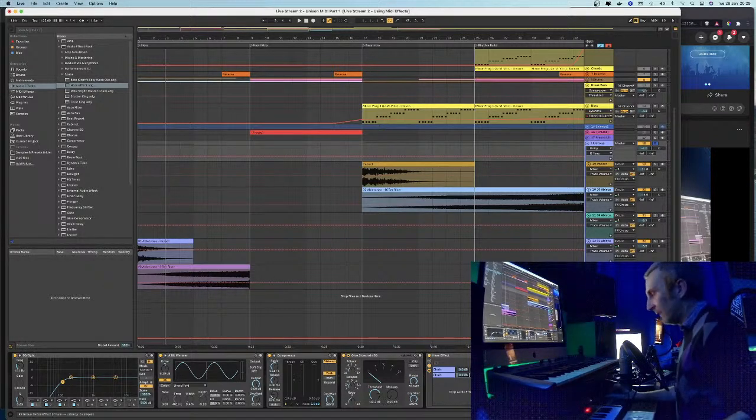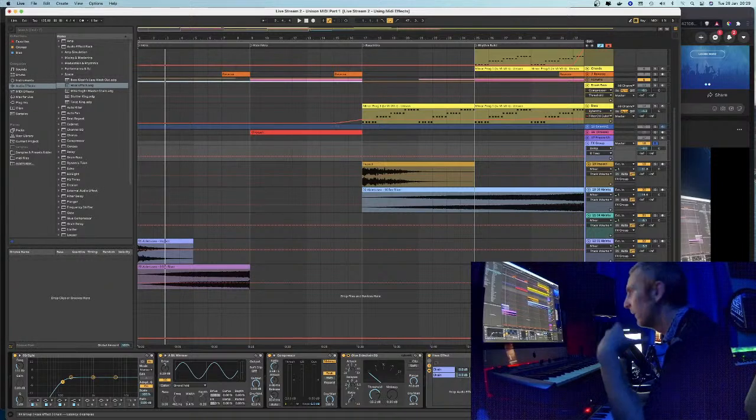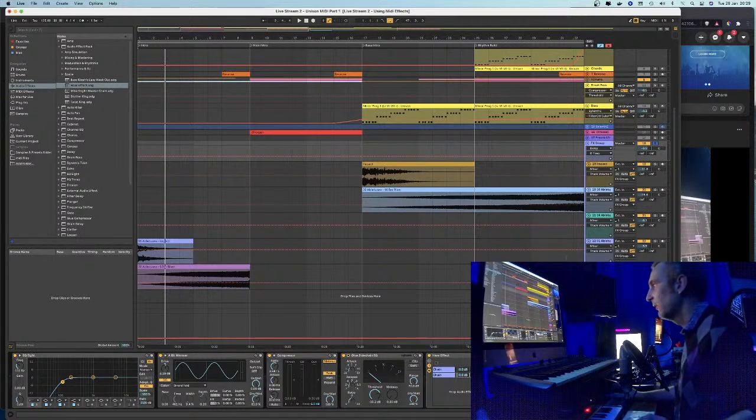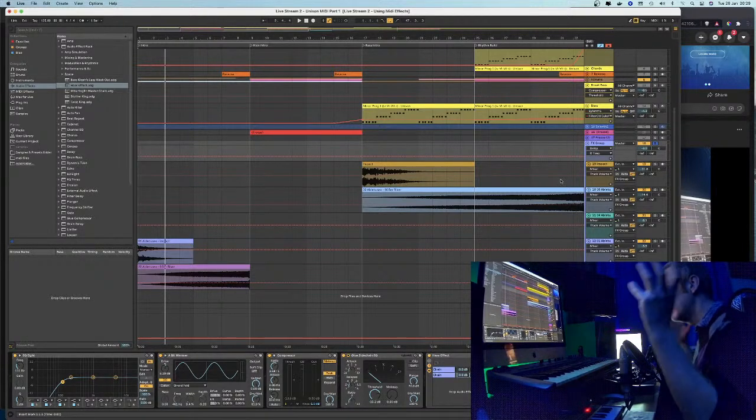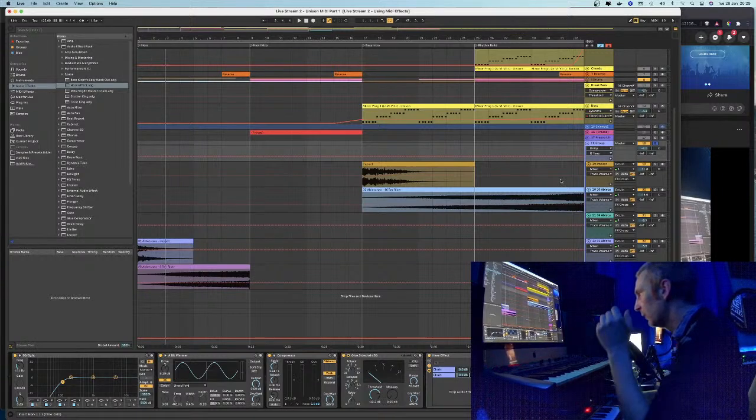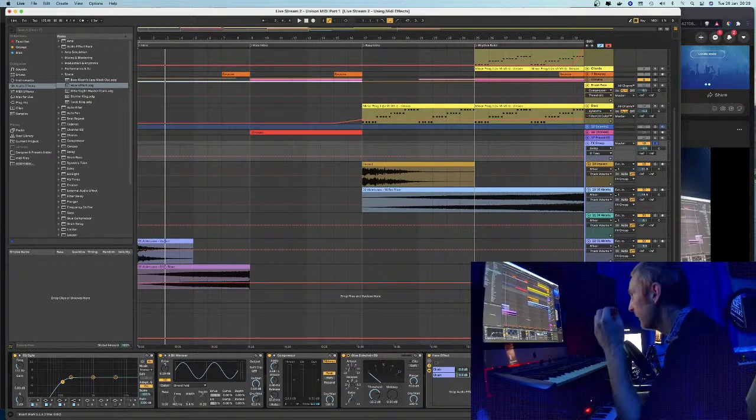I wasn't aware that Ableton Live 10 had done that. In Ableton Live 9, this was just set up as a simple delay, but obviously they've changed their effects over time, and it's taken this and linked the two together, and that's not what I want. I actually just want it slightly offset by 10 to 15 milliseconds, and it creates just a natural stereo feel. It perceives in the left ear and the right ear slightly differently. So if you Google Haas Effect, you will see what it's all about.